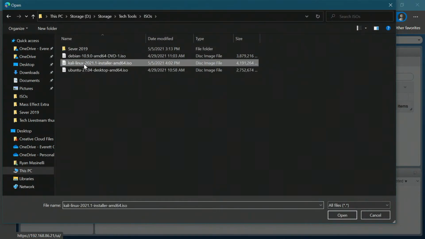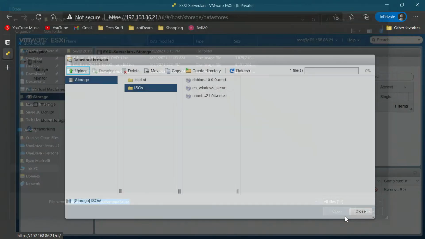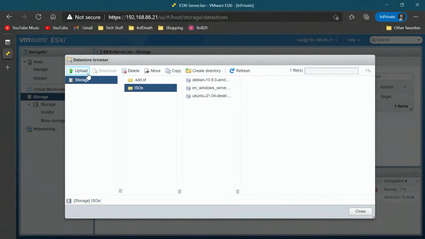And here, if I want to add another operating system to the bank of operating systems, I can just go ahead and click upload, and then I can go to it. Now, I'm going to choose Kali Linux, because I wanted to include Kali Linux as a possible one on this cluster. Okay. Now, if you notice over here on the right-hand side, we got this bar that's moving forward. Once that hits all the way to the right, guess what? The ISO is there, and now we can create operating systems directly from here.